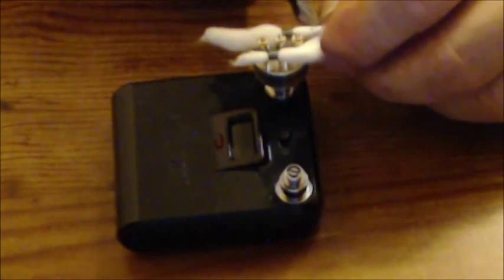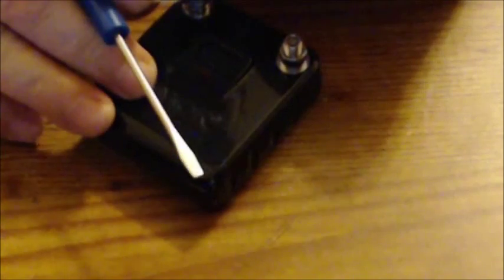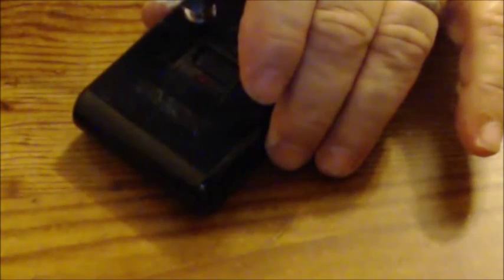All right. Let's get this side. Damn cotton, trying to stick to my fingers. All right. Let's see if we can't get this tucked down in here now. Get you tucked on underneath. Get in there. There you go. And now let's get you tucked in here, underneath that coil. Packed in there. There we go. Let's get you wrapped around up underneath there. Tucked back in there. There you go.